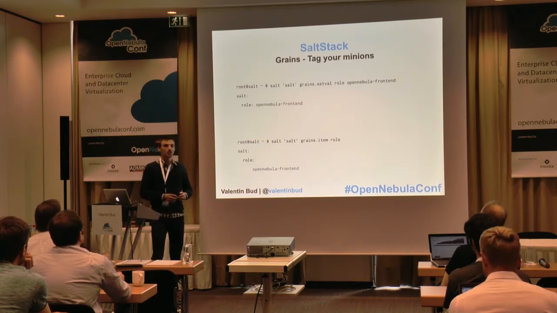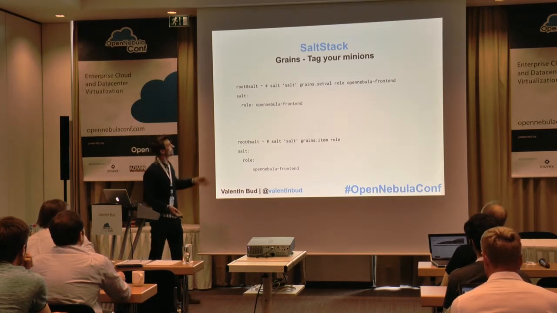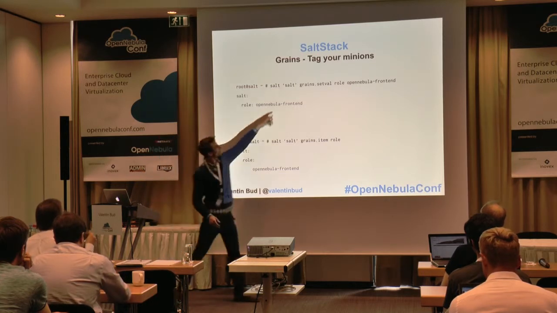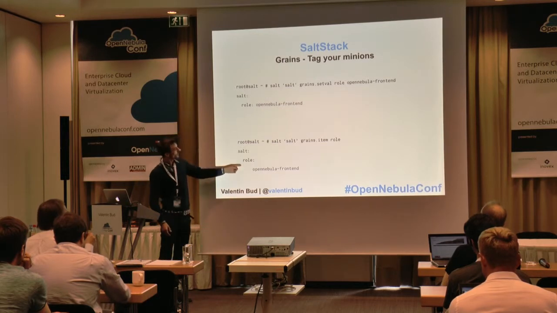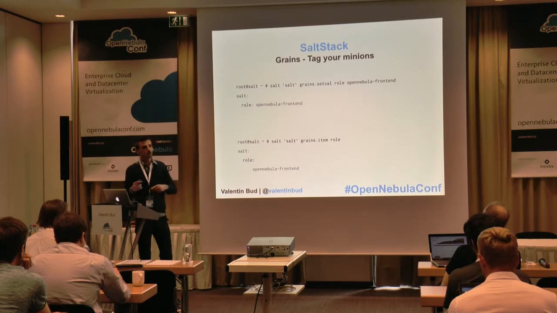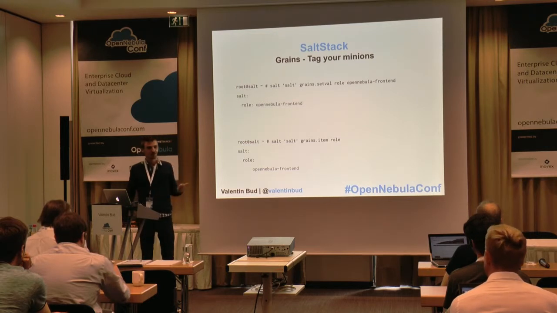Another thing that we can do with our minion is to tag it, to give it a role. For example, grains.setval role opennebula-frontend. On this host named salt, I've put a grain role OpenNebula frontend. We are going to use this role in our configuration management in the next few slides, so you'll see why we've done this and how easy it is to use it.